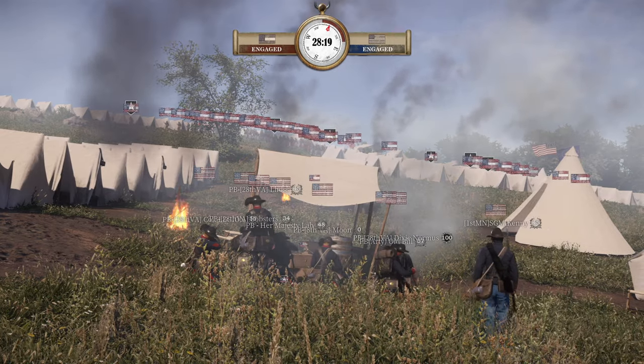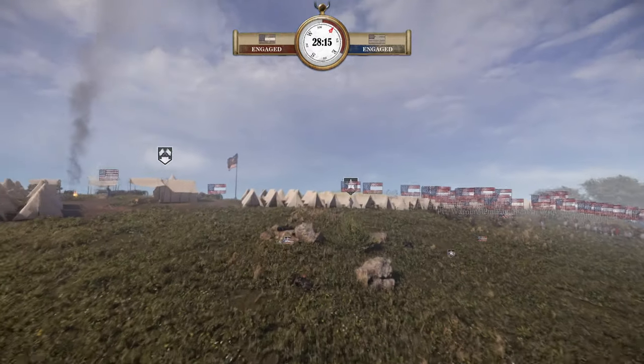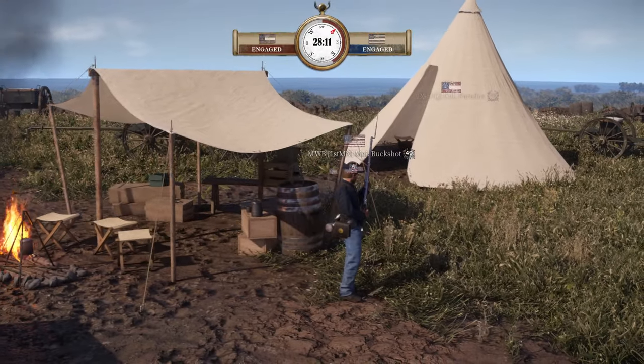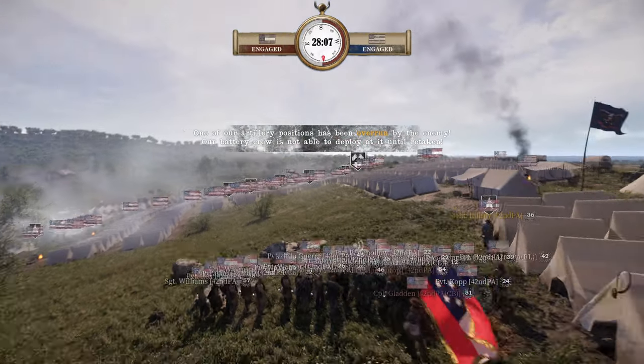Now we're at 28 minutes and the Union is very close to taking losses, although I wonder if the CSA is going to go for a cap now. Oh, you got a poor man AFK over here. Get out of there, Buckshot. Over here, boys. Over here. Back up.